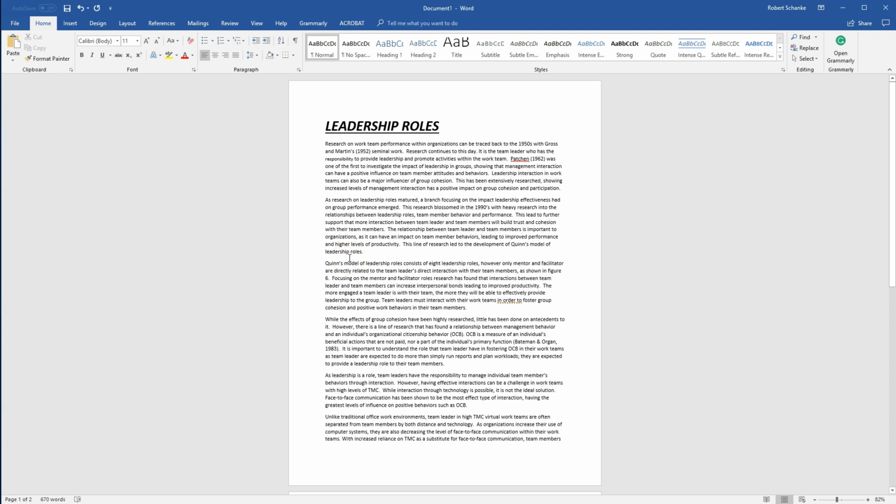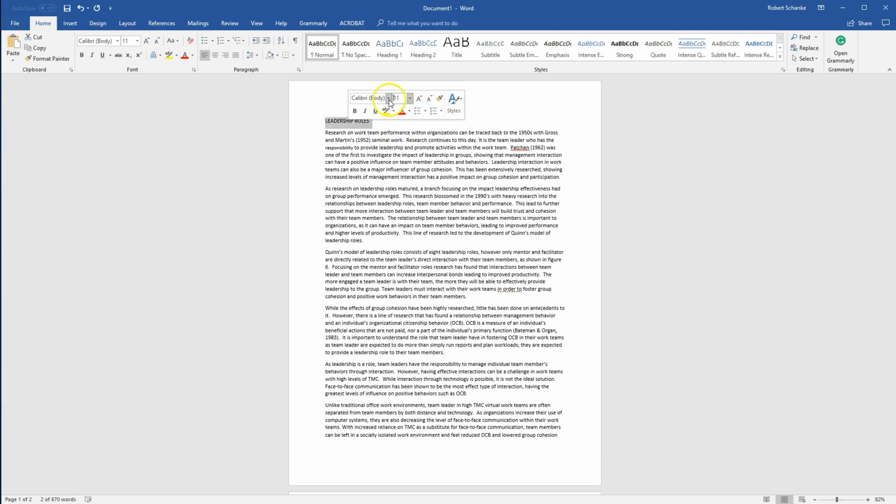Now that I've shown you how to manually go in and adjust the bold, italics, underline, font size, and case, I'm going to undo all the work that we just did and show you an easier way to make it look even better. By highlighting that, I'm going to use a quick menu now. I don't want bold, I don't want italicized, I don't want underline. I'm going to drop this back down to 11 points. But you see here I don't have my case, so I have to come over to my ribbon menu, do my case, and put it back to capitalize each word. And this is the document that we started with.